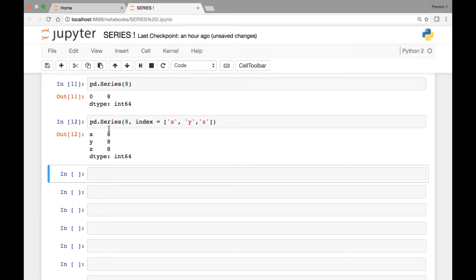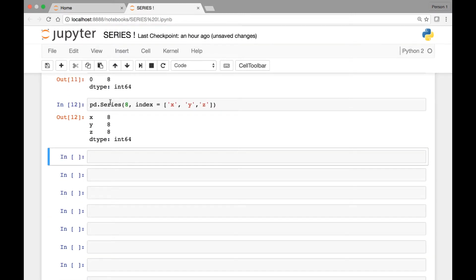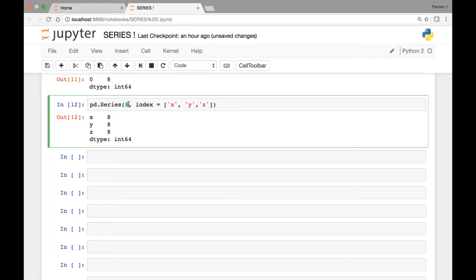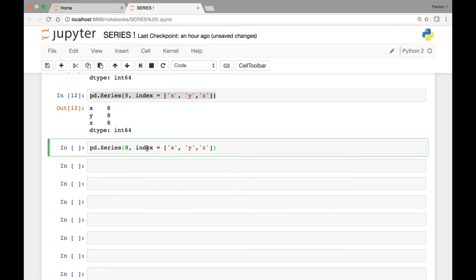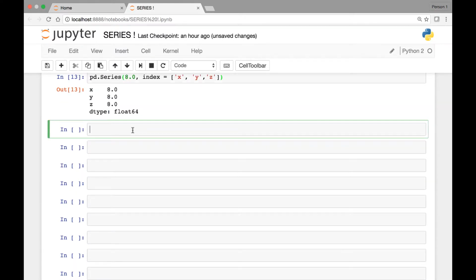So this is a simple way to create a series from scalar values. Notice here the data type is integer. If we want to convert this to a float, we can simply specify it here. Let's say instead of 8, we can make this 8.0. That way the data type will be float. Now we have a float.